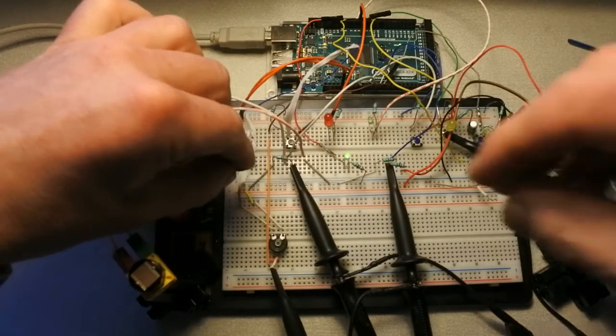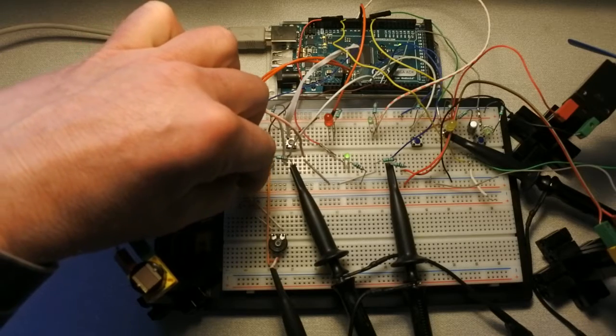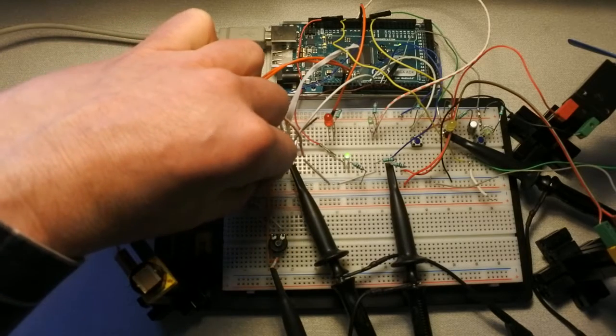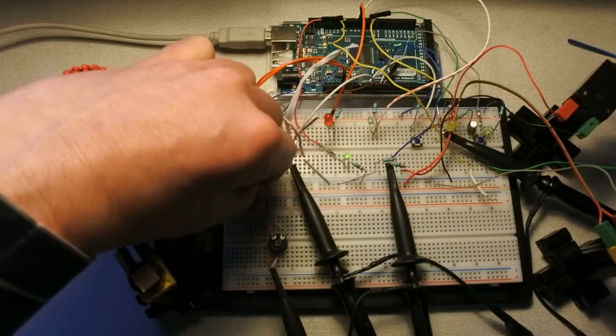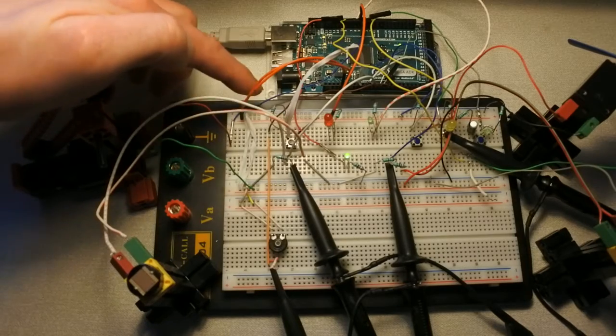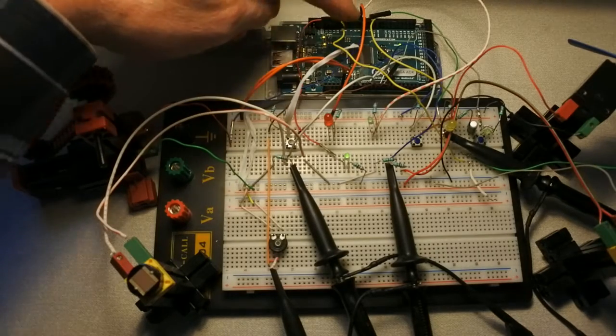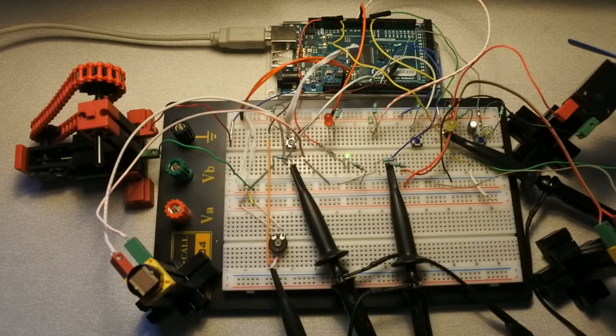And I do that using this wire into the power, and hopefully it will stay there. This wire is still connected via blue here to port 4, and then it should work.